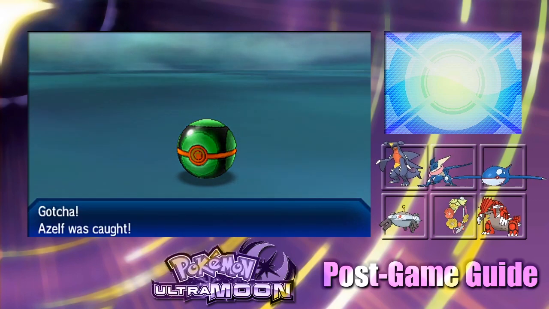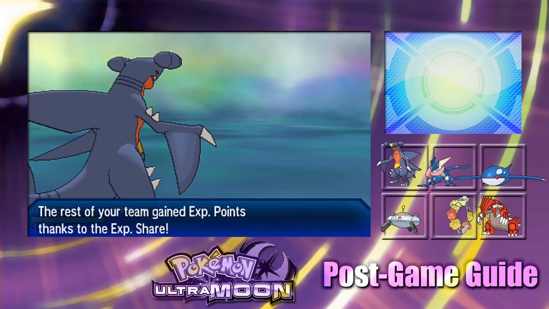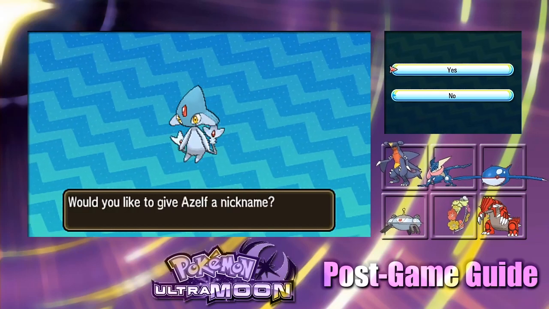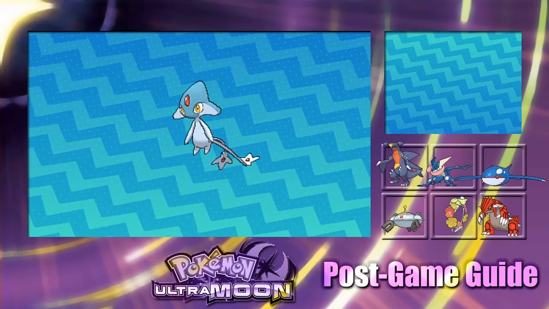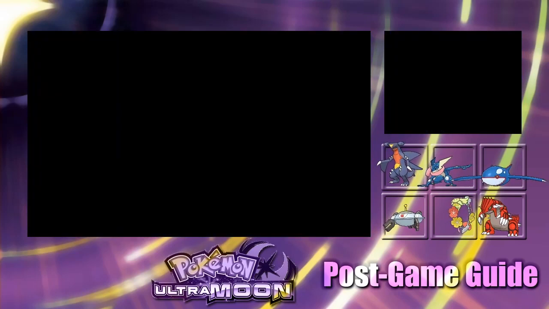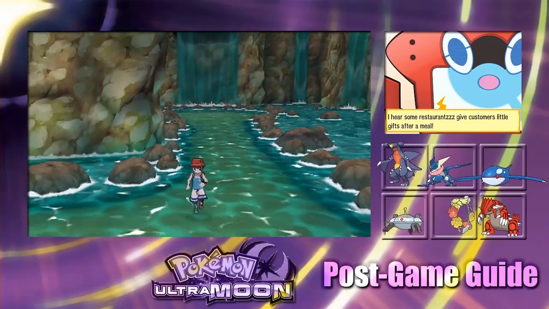Man, I had to use like six Max Potions on Garchomp because Uproar was doing so much damage after it did so many Nasty Plots. Oh my goodness gracious. Well, we got Azelf though, and yeah, he's found in blue wormholes. And no, we're not giving it a nickname. He has been sent to a box, and now, I guess, we can continue our search for the next Pokemon in a blue wormhole.